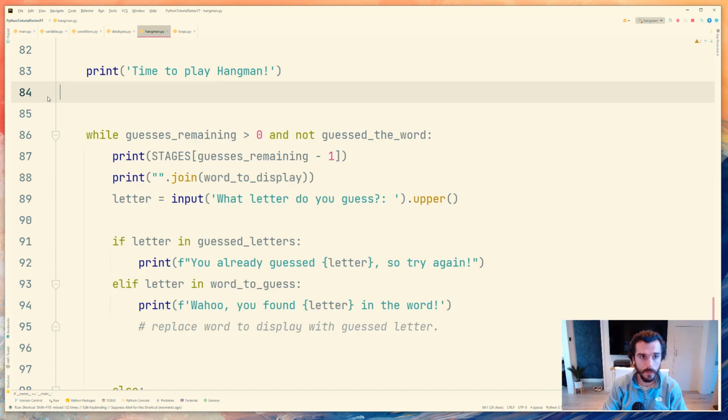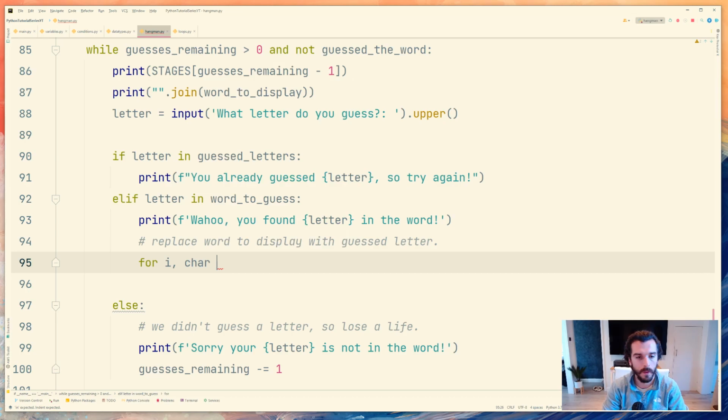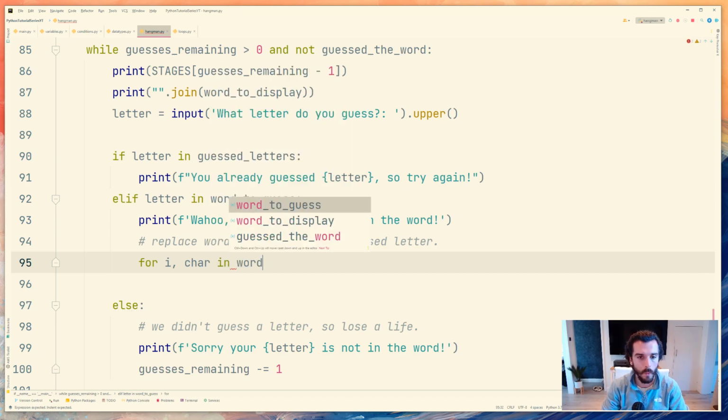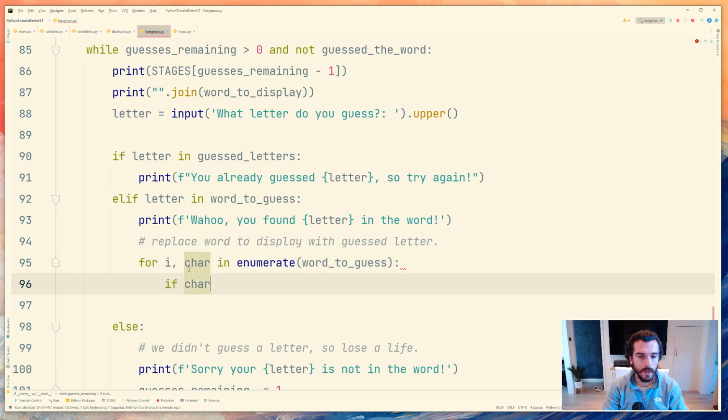In order to do that, I need to find at what point in the list your guessed letter is. So I'm going to say for the index and the character in word to guess. You remember in the for loop video, I told you about enumerate, which gives you the item that you're iterating over and also the index. I'm going to say if the character is equal to the letter.